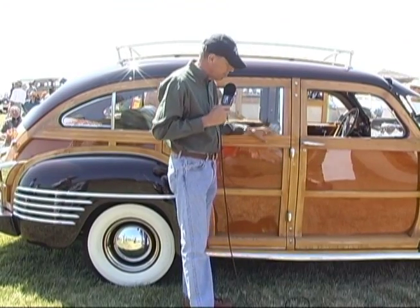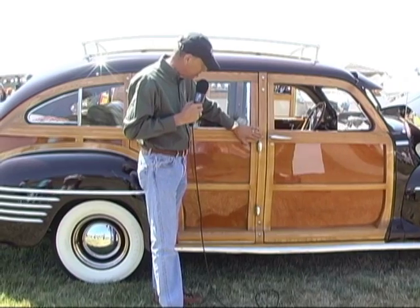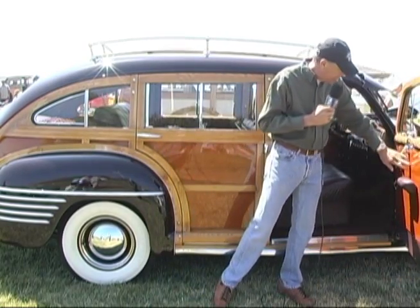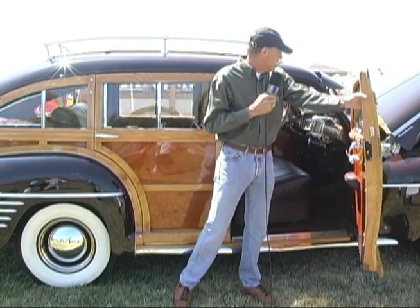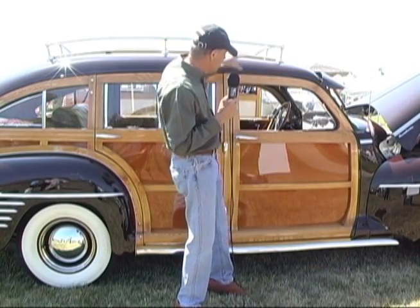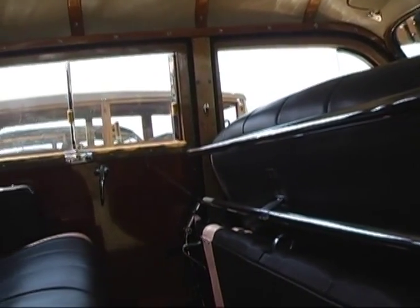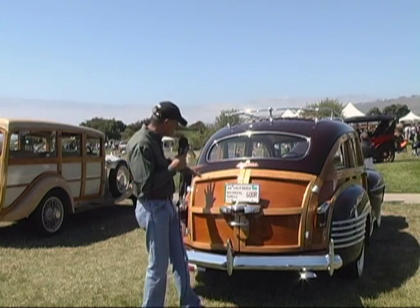The car is built under a wood frame body, and all of these panels are mahogany with oak mullions, and looking inside the door, again you have mahogany door cards, and so there is no steel in these doors whatsoever. The only steel's in the major frame and the roof line. In the back seat, the headliner has ribs like a boat. It is a 9-passenger, and so there's a fold-up seat right in the middle here that folds down to accommodate the extra 3 passengers.